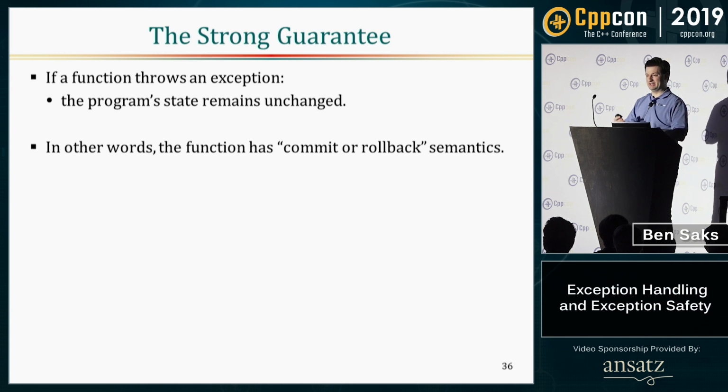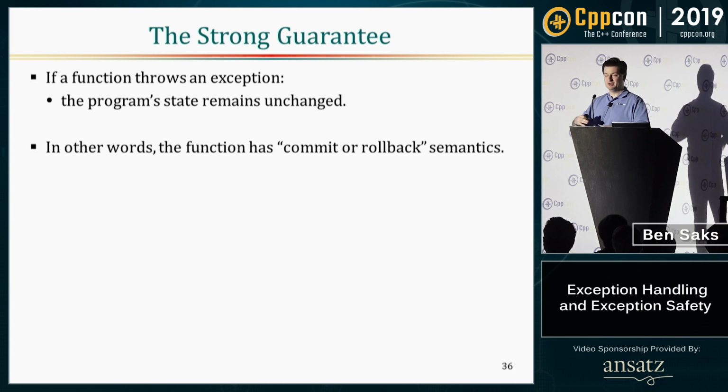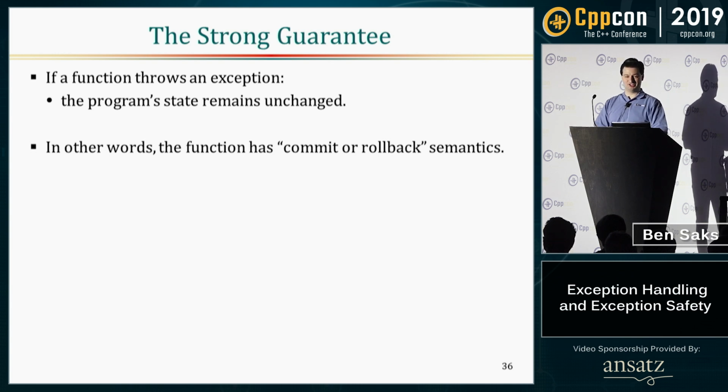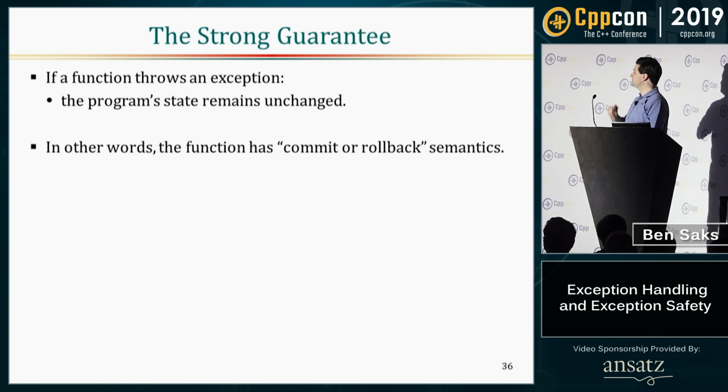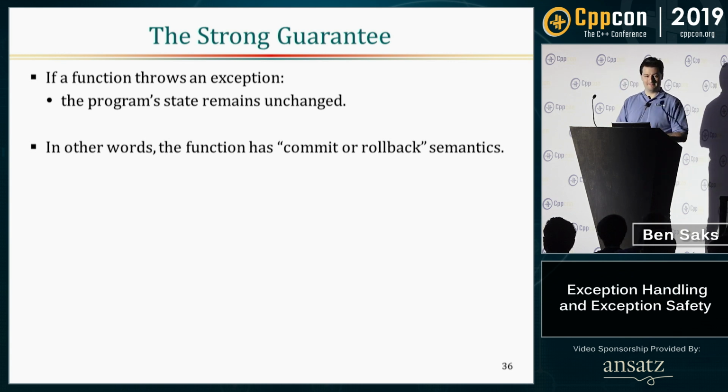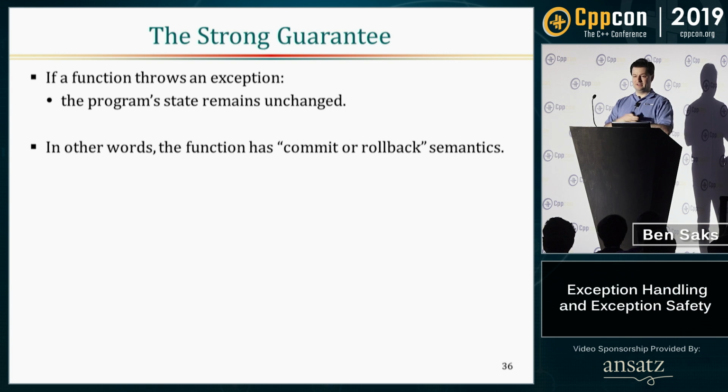If you've worked with databases, you might be familiar with this. Often you wrap database interactions up into transactions, and if the whole transaction fails, it's as if you never tried to do the transaction in the first place. Functions that implement the strong guarantee work the same way. If it fails, you're right back where you started.